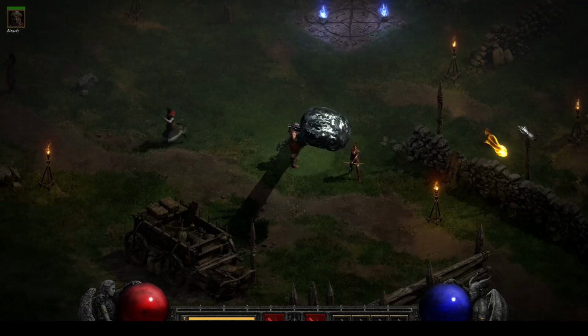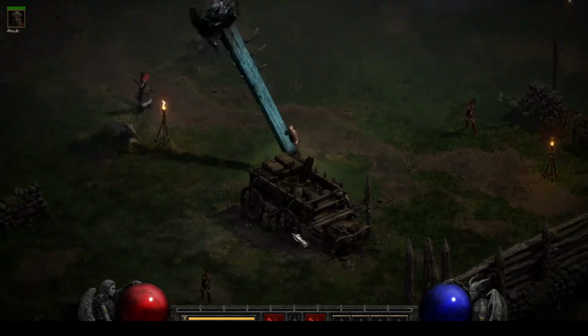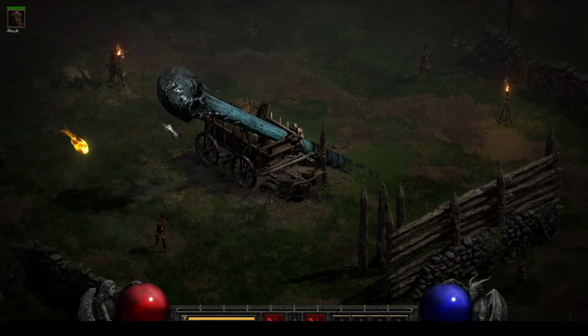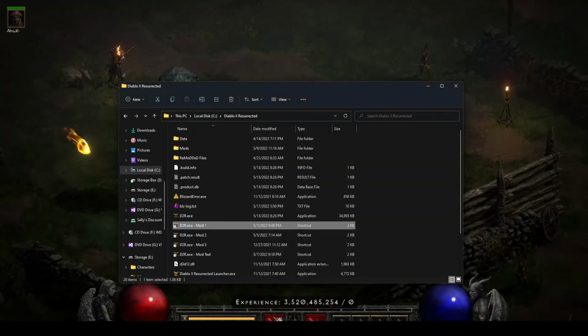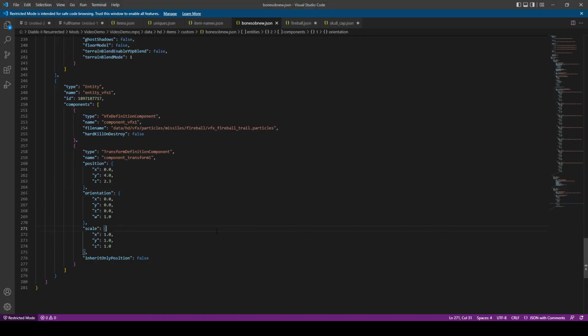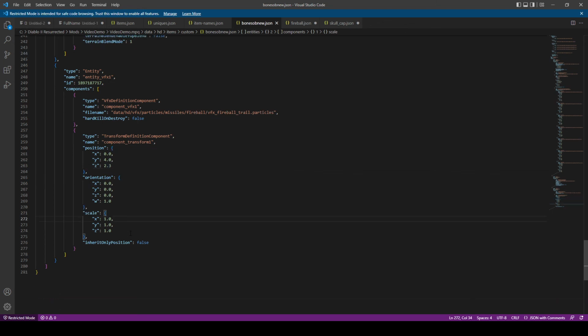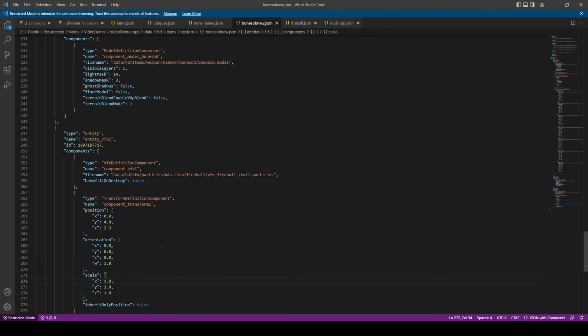Obviously, the position and stuff is way off base right now. Luckily, we can adjust all that. If we go back to our JSON, we have orientation and position parameters that we can scale, and adjust how we need it to, and you can customize things from there.